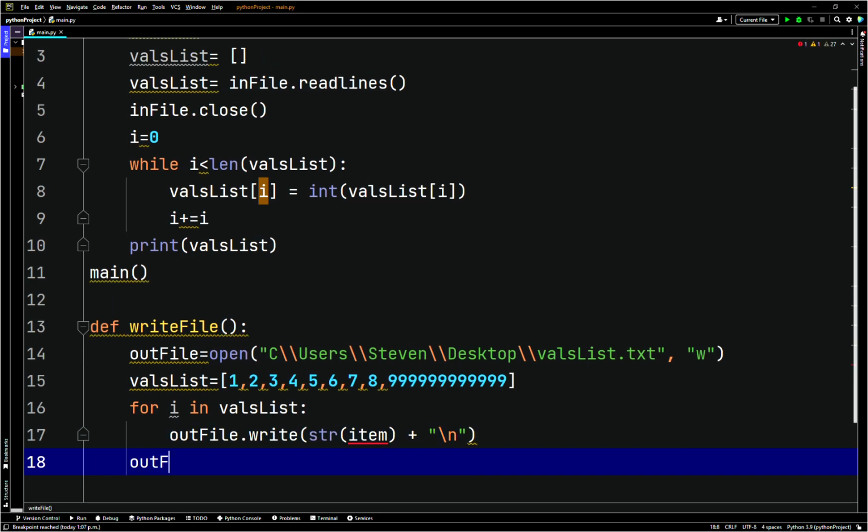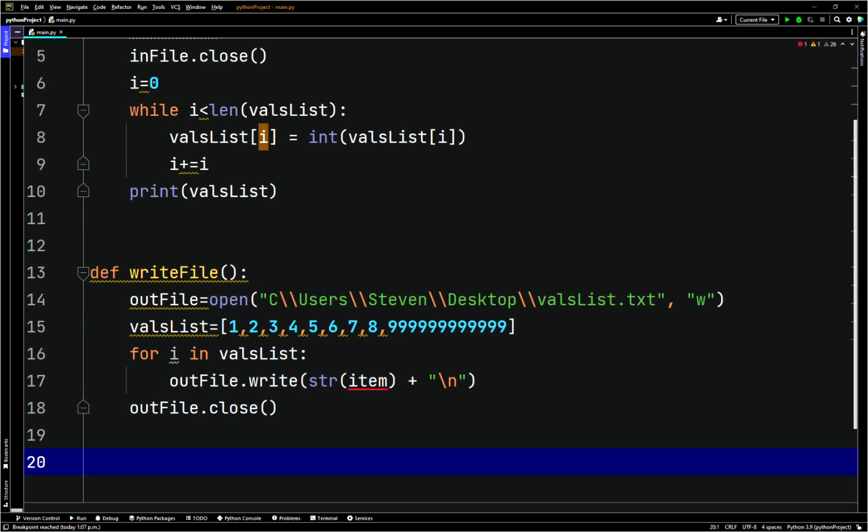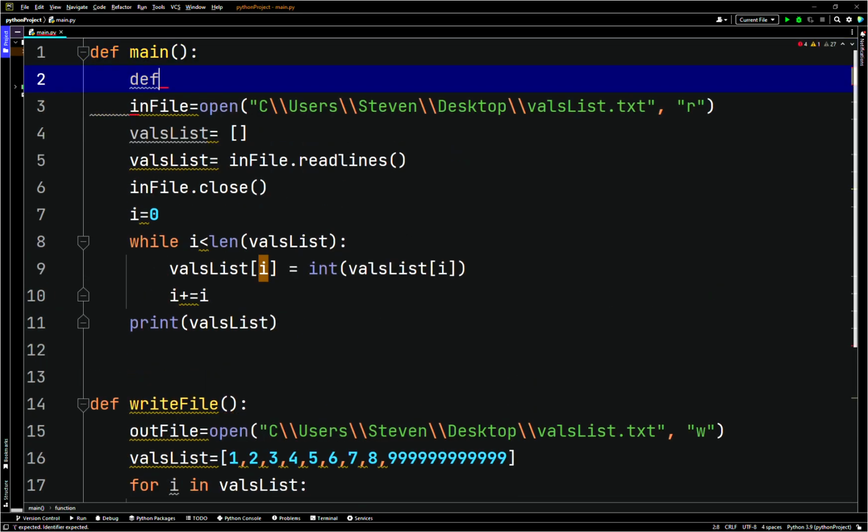Then we'll say out file dot close, and that should be it. So cut the main out there, put it down here. We'll call write file.